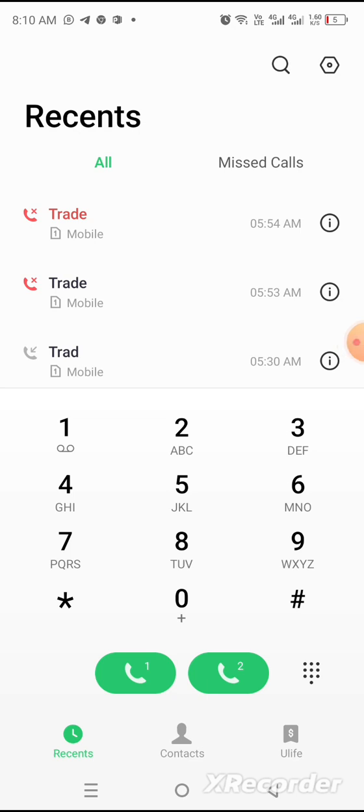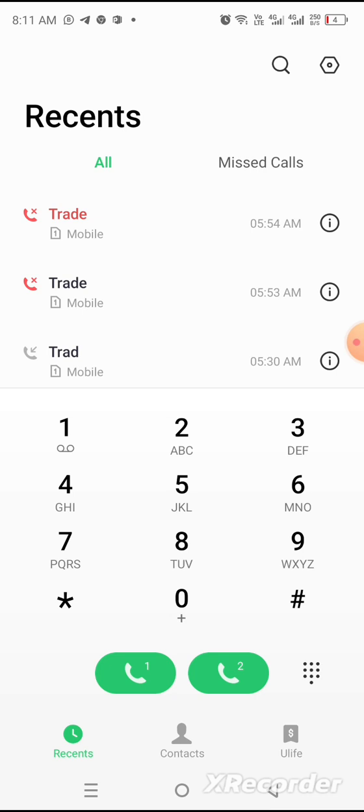So I want you to pay close attention to what I'm about to show you now, right? Pay close attention. I'm going to be sharing with you two different methods you can go about this, which is getting data at very cheap rates. On the first method, I'm going to show you right now, you're going to be able to get data at 133 naira per gig, right? So that therefore means that with just 1200 naira, you'll be able to get 9 gig data, right? That's actually amazing, guys.